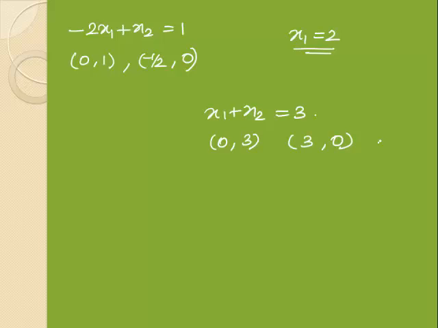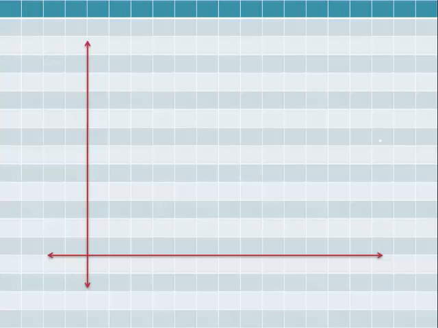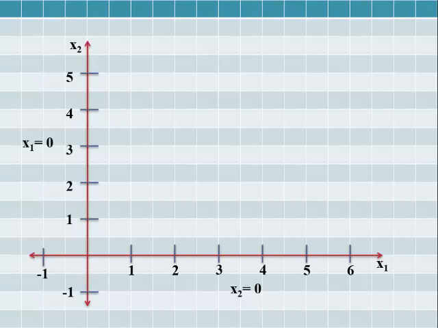So in the graph, consider the decision variable x1 along the x-axis and consider the decision variable x2 along the y-axis. So we know that the x1 axis represents the line x2 = 0, and the x2 axis represents the line x1 = 0. So mark the coordinate positions in the graph like this. So now we can locate the points to draw the required lines.